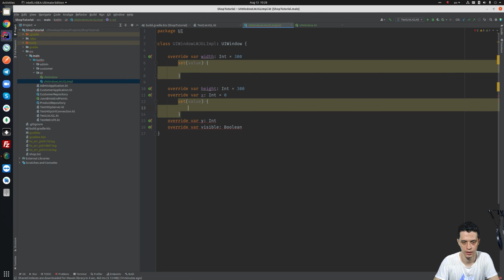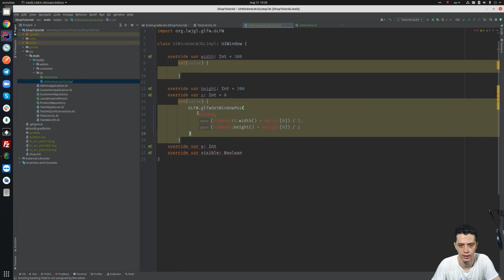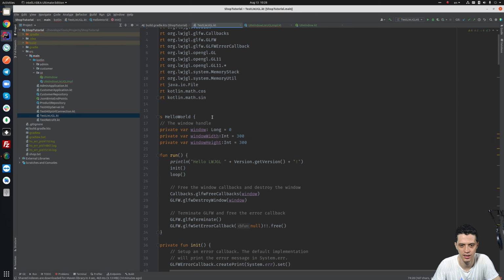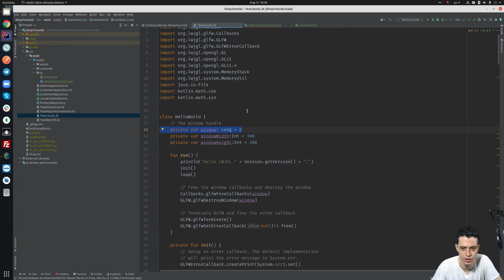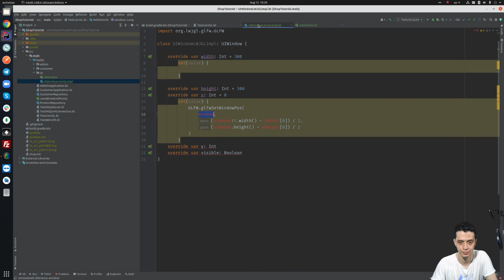This window is a number of type long, an indicator to the OpenGL library, the C++ library, that we are talking to this window that you have created, the buffers. This is in the implementation detail, and it is not necessarily important.